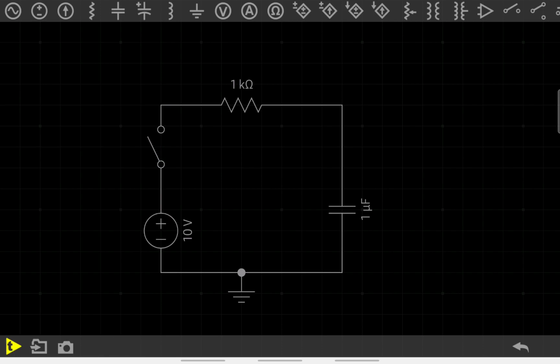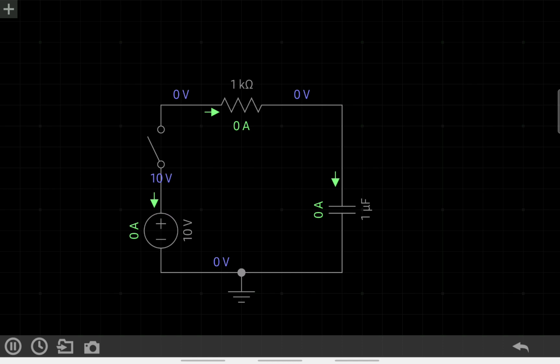So let's do this again. I'm disconnecting the switch again. Now let's start the simulation. As you can see, keep your eyes on these things. You have 0 volts here. This will creep up to 10 volts. You will see a curve there representing how the voltage is increasing. Also, you will see some current like we have seen there, but the current will die out very fast. The current will not be flowing forever like we have seen in resistive circuits, right?